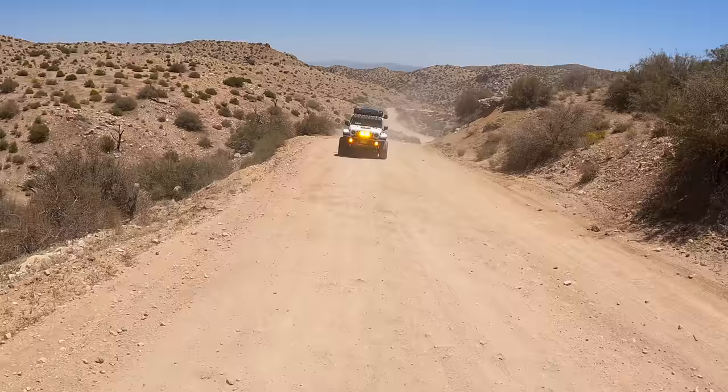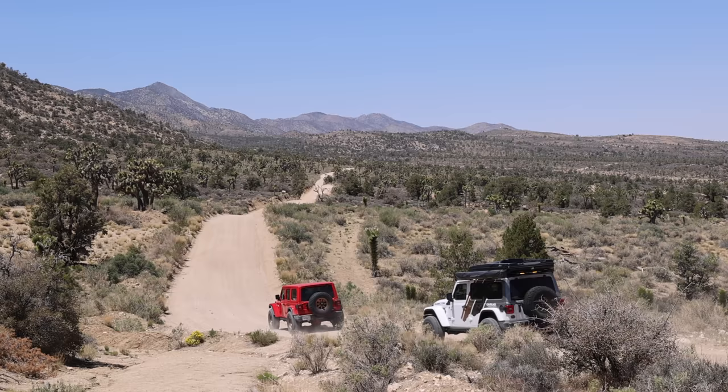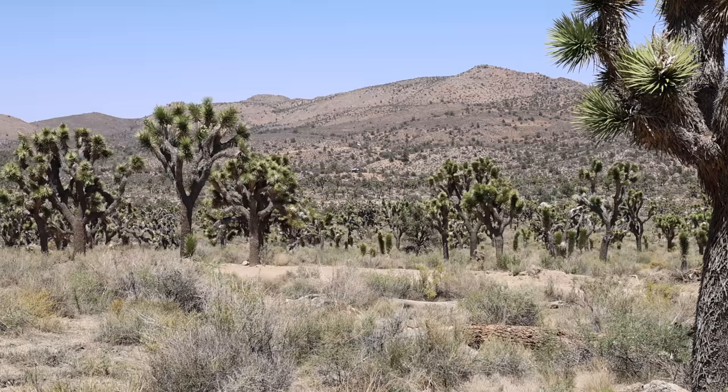I've traveled this trail more times than I can count over the years, and it's not only a great scenic trail, but it's a great way to access a major network of trails with levels of difficulty from easy to extremely challenging. It is also a much more enjoyable way to get to Big Bear Lake versus traveling up the one-lane road on the west side that can be very congested on the weekends.